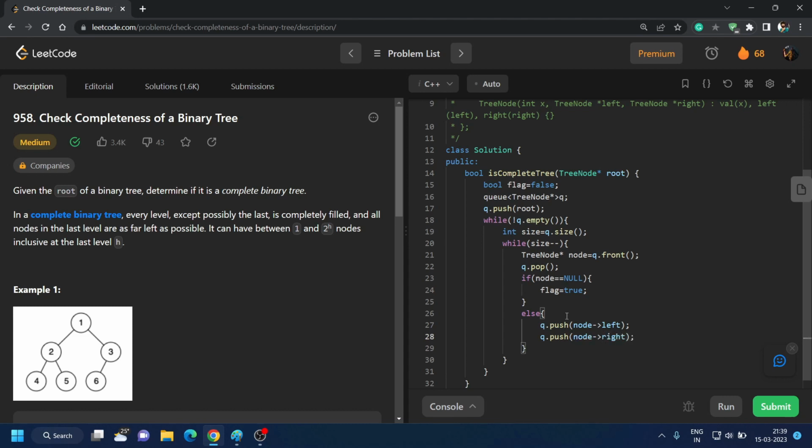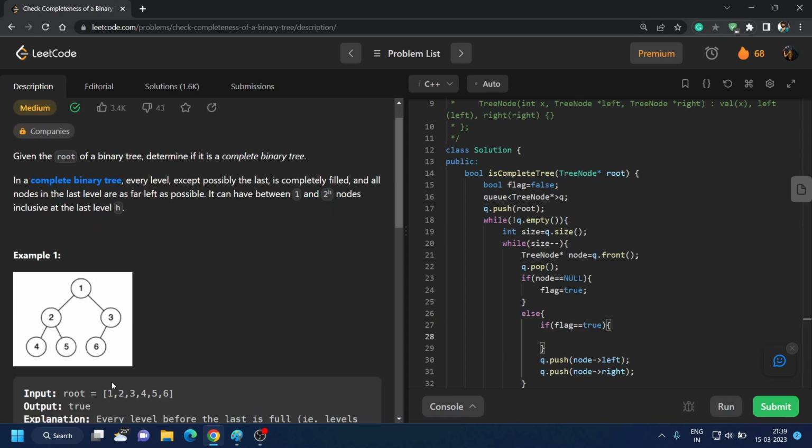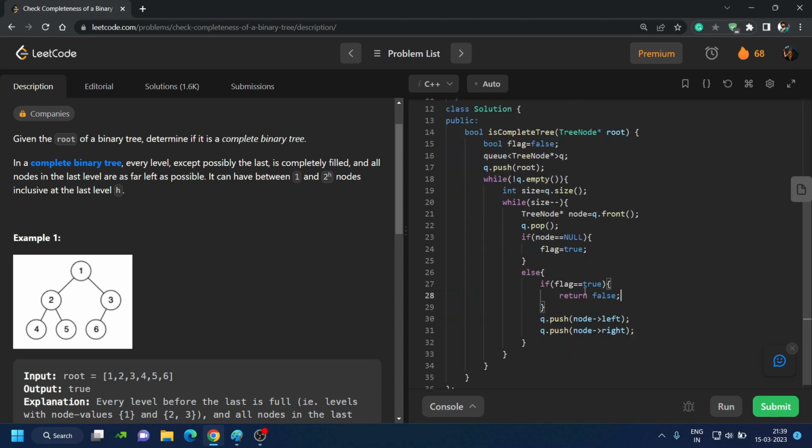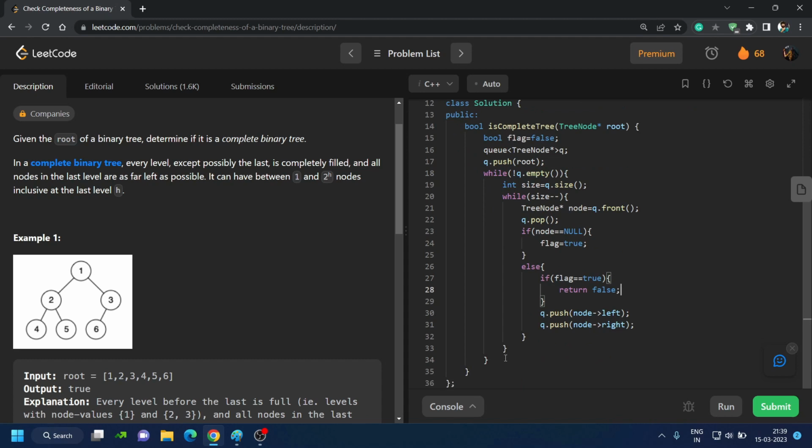That is what you do. But also you have to write an if: if this flag becomes true, that means you have encountered a null value, and after the null you are still getting a node value, which should not be possible. If the flag value becomes true, you will return false. And if this is not the case, ultimately if you exit the BFS, you will simply return true. That is all you had to do.